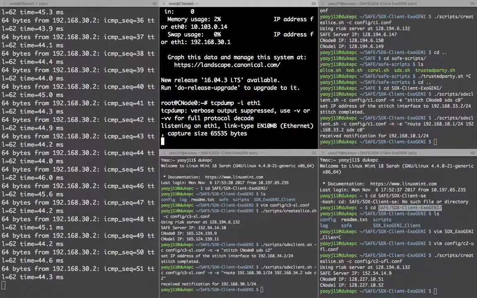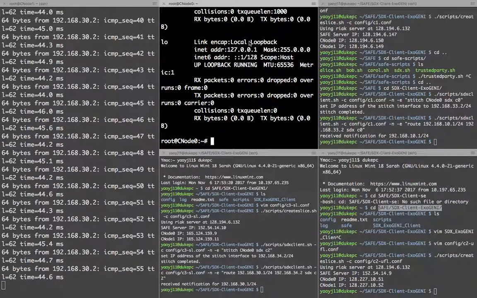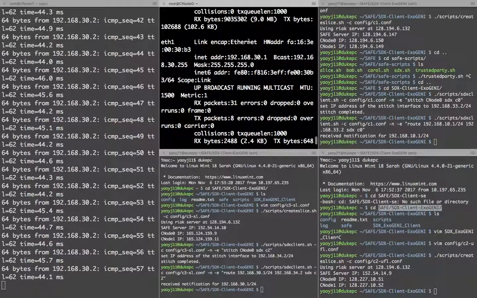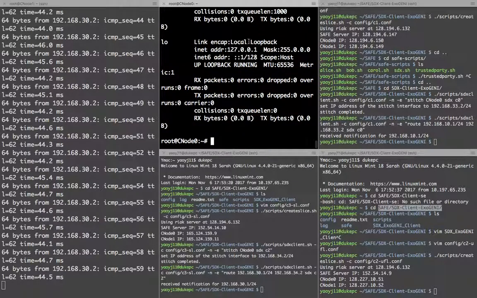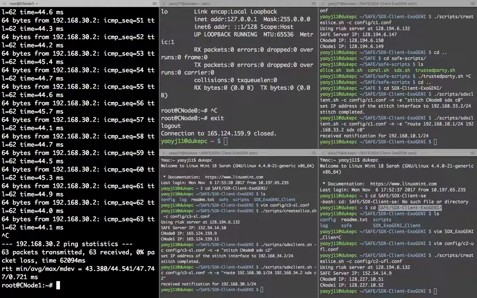Still no? Okay, still no. I cannot explain this, but we can just leave it here and try the connection between C1 and C2 first.